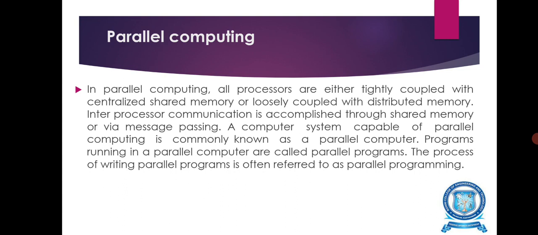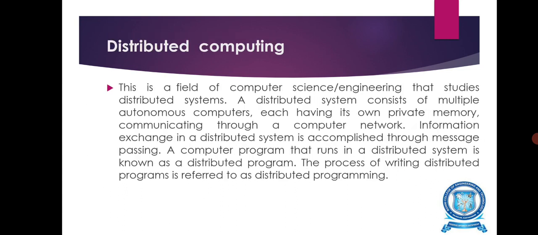Next, let us see about parallel computing. In parallel computing, all the processors are either tightly coupled with centralized shared memory or loosely coupled with distributed memory. Inter-processor communication is accomplished through shared memory or through message passing. A computer system capable of parallel computing is commonly known as parallel computers. The programs which are running in these parallel computers are called parallel programs. The process of writing these parallel programs is often referred to as parallel programming.